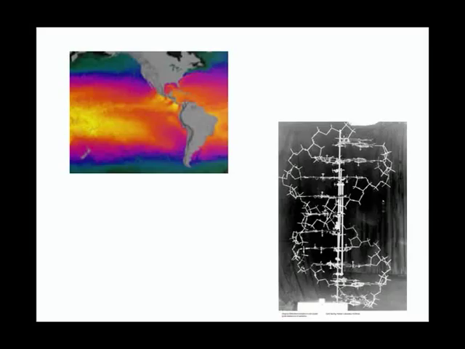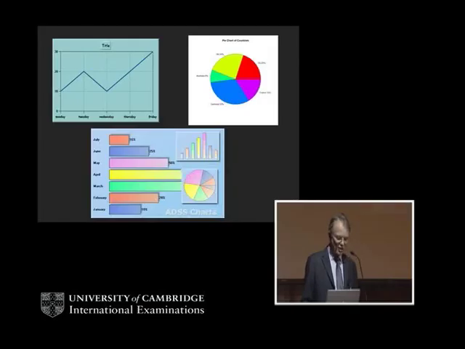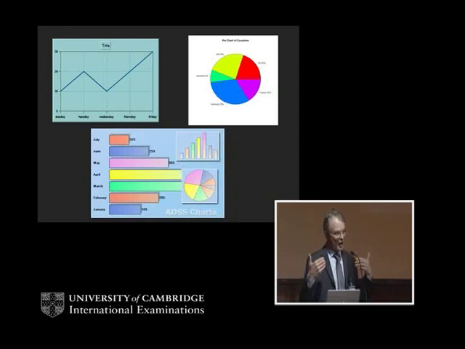Then there are charts, which increasingly, because of computers, are complex. You have to learn how to interpret them. There are also structures or models, like the famous DNA one on the right, which for those with an interest in history of science is actually in the Science Museum in London — that is the first model of DNA ever built. You are also confronted by charts and many graphs. Any teacher of science will tell you that getting students to actually produce a graph, let alone interpret a graph, is often quite a struggle. You end up asking yourself, didn't they do this in maths? And the answer is: not the way you wanted it done. Therefore, it comes back to you having to do it.